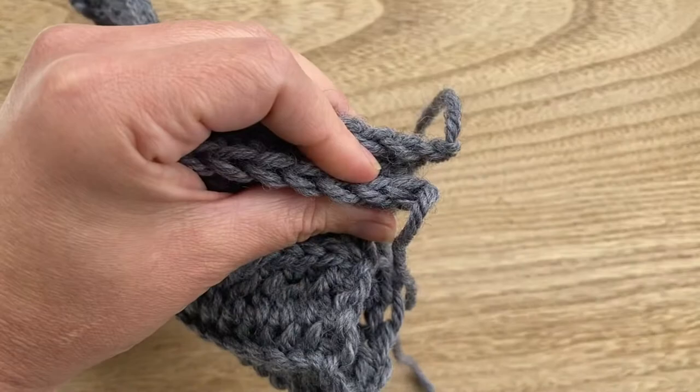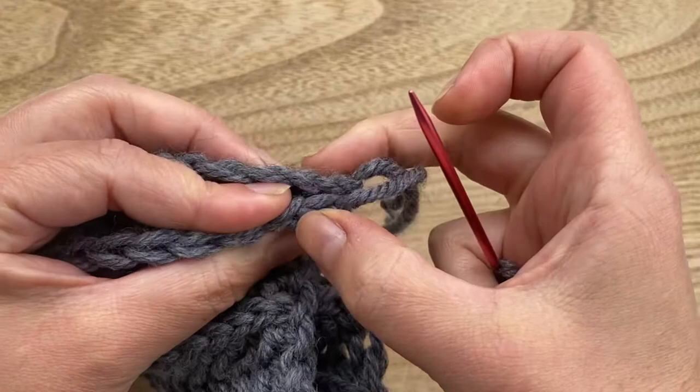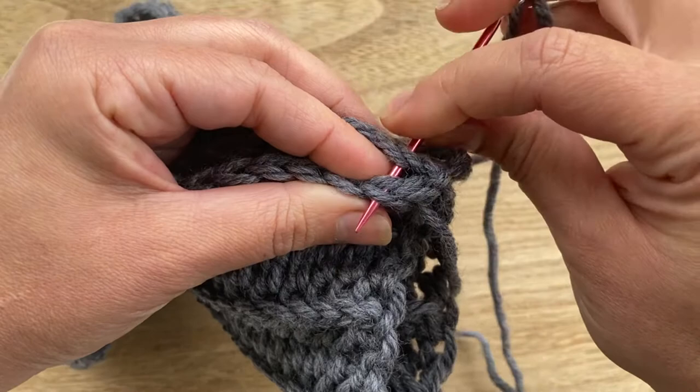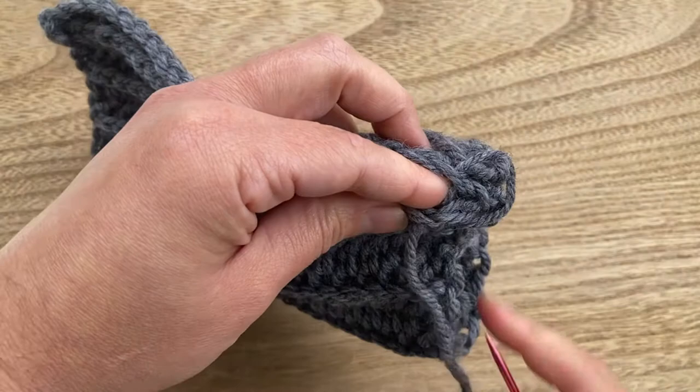To join the two rows together, all you need to do is match up the coordinating stitches. So the first stitch on this side will connect to the first stitch on that side, and all we do is go under that stitch and pull through. And again, I'm going under that next stitch, under that next one, and through. Now this will be the inside of the wrist warmer, so you won't see the stitching at all.